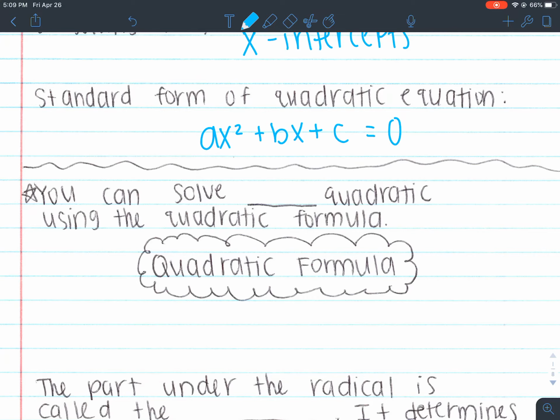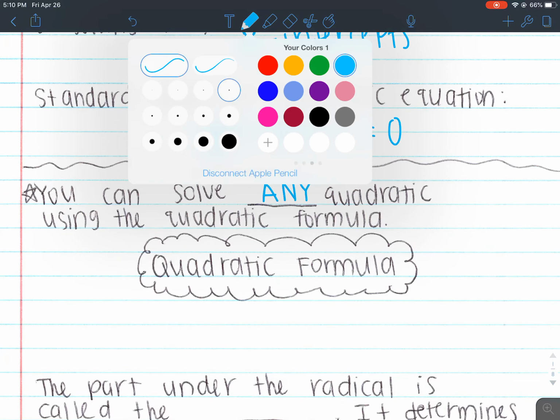And then finally, we are here at the quadratic formula. Now, you can pretty much graph almost any parabola and you'll get x-intercepts, but it won't give you an accurate reading, right? It'll give you some decimal answer. The quadratic formula can be used for literally any quadratic equation, any single one. So on your STAR test, if you have just completely blank and you can't remember how to solve anything using any other method, use the quadratic formula. Okay, the quadratic formula will be on your STAR formula chart, so you do not have to memorize that.